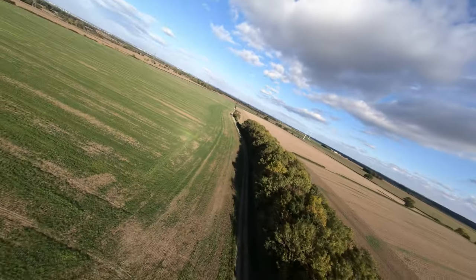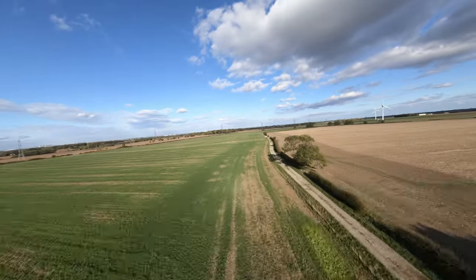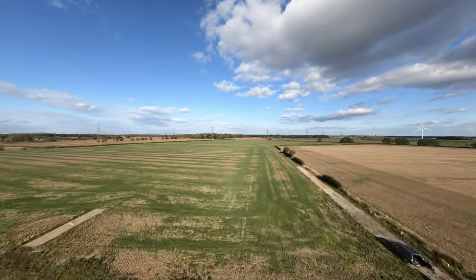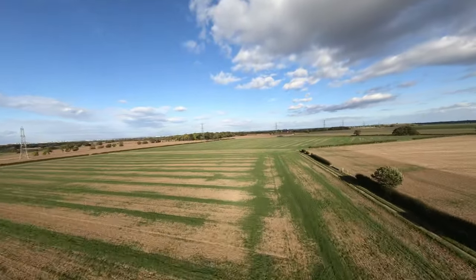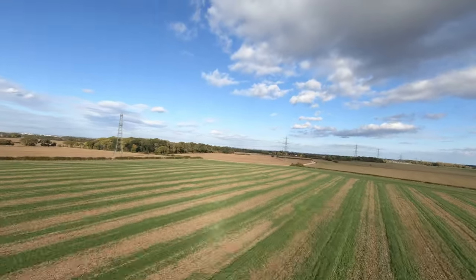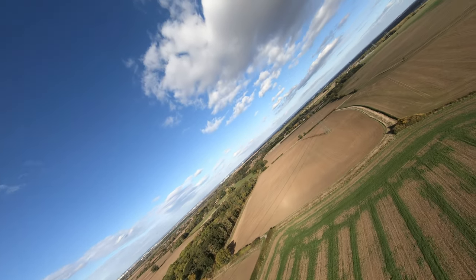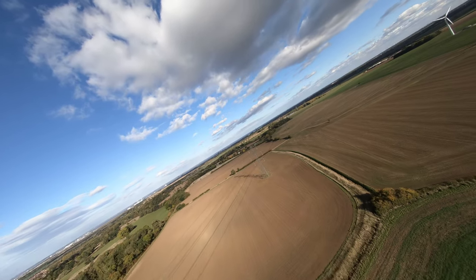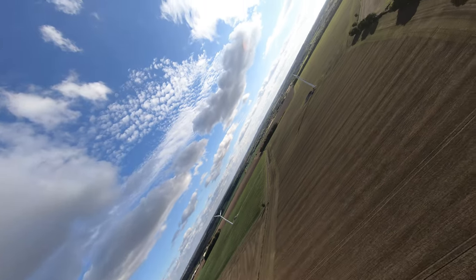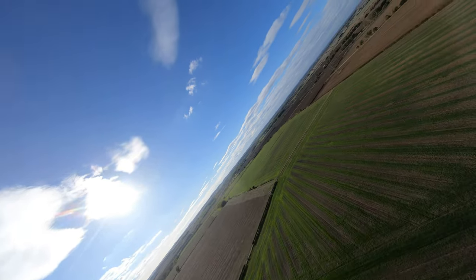Okay, get it level, and then we'll punch it. That's flat out. 150, 151 kilometers an hour. I'll give it a little bit of a breather and we'll go the other way into the wind. Can't wait to get this new OSD on here. We have to wait for the speed to come through on the message line.